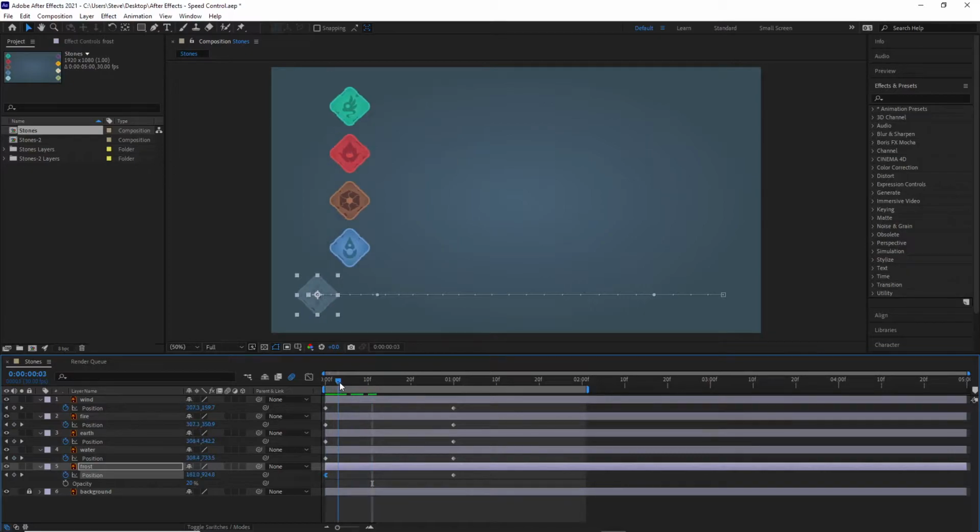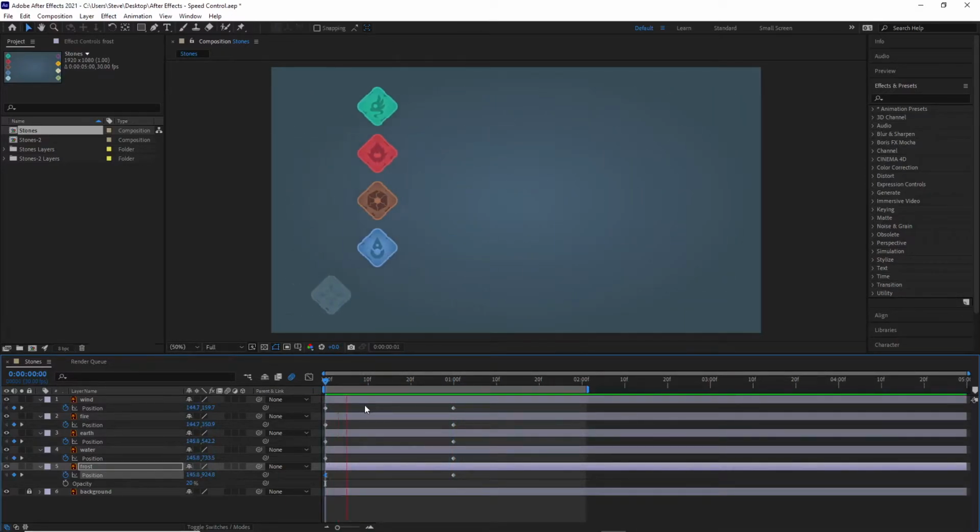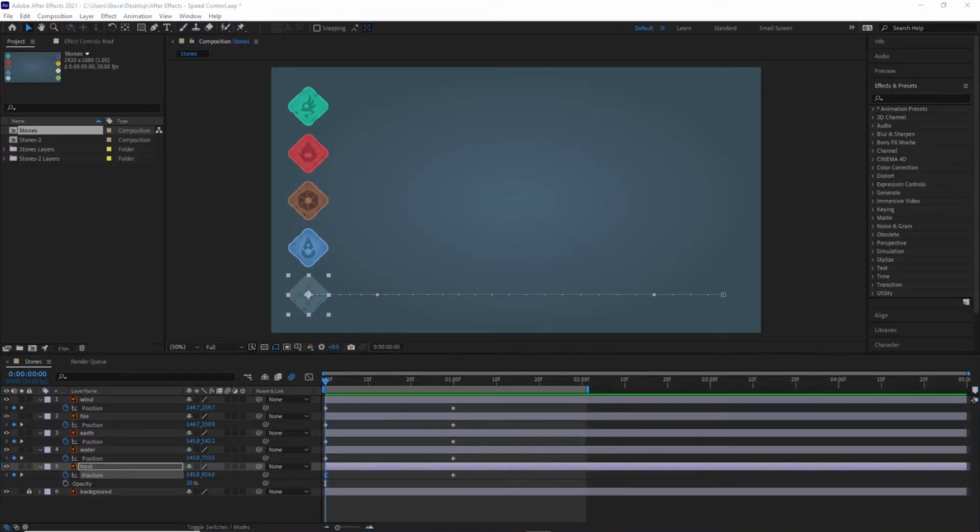So when we say ease out, what we're saying is ease out of this keyframe. So that means move more slowly out of this keyframe. It moves more slowly out of this keyframe and then speeds up and then returns to a constant speed gradually until it gets to the next keyframe. So if we just test that, you can see that is easing out from that first keyframe there. Okay, so that's ease out.